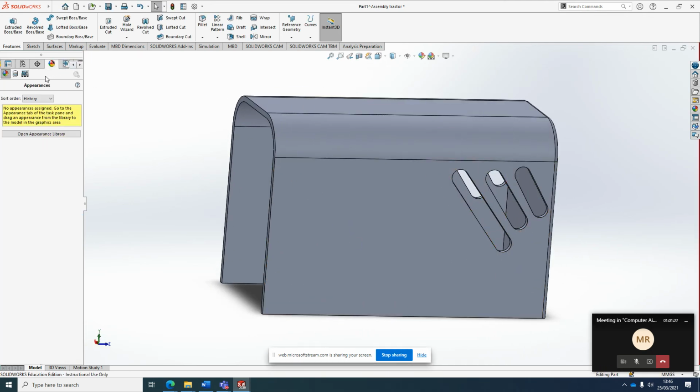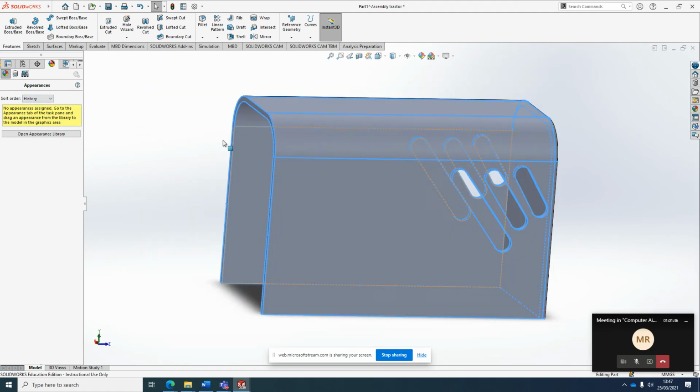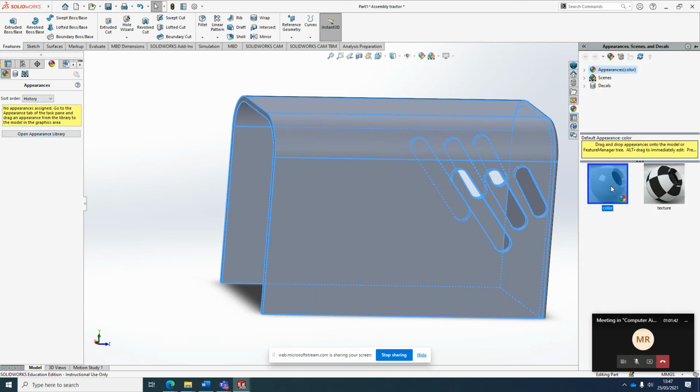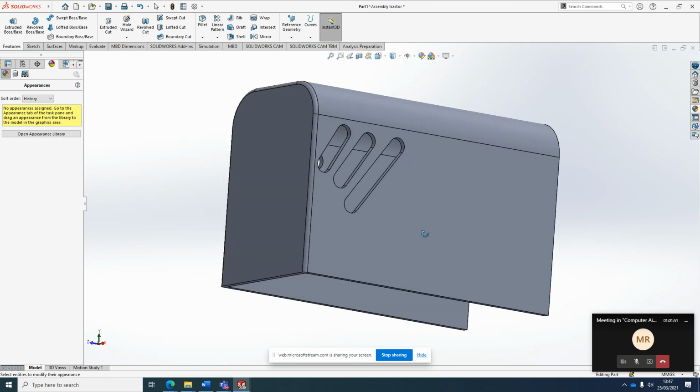You can change the color up here, and you can change the material to suit as well if you want to make it polished steel. Just play about with it.